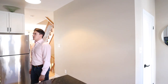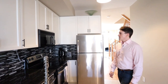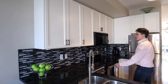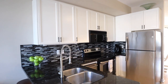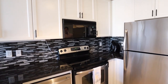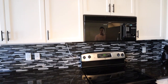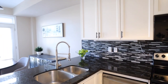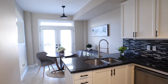Another feature is the freshly renovated kitchen space here. As you can see, all the cabinets have been renewed. A lovely neutral light color palette. The very modern dark fixtures here. Brightens up the space. Lovely and fresh and clean feeling when you come in. So lovely and inviting for when you have company over. And again, that fantastic bar area there that Jonathan's showing you now, you can easily accommodate several guests there.